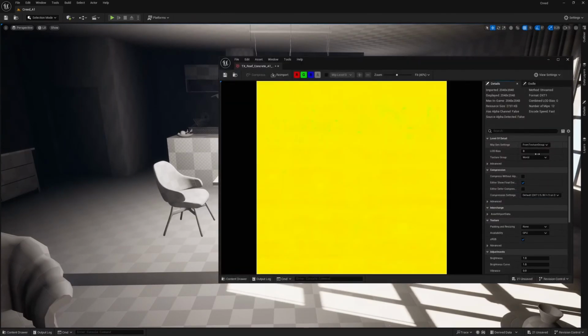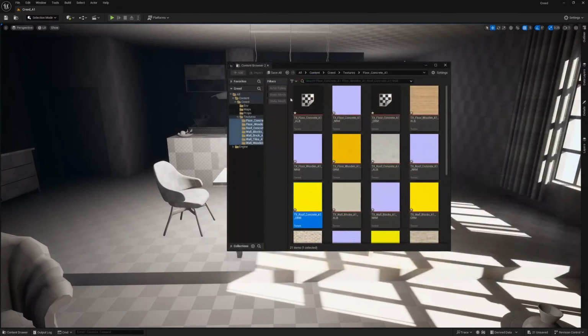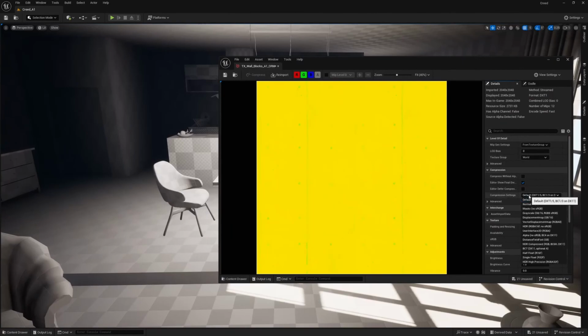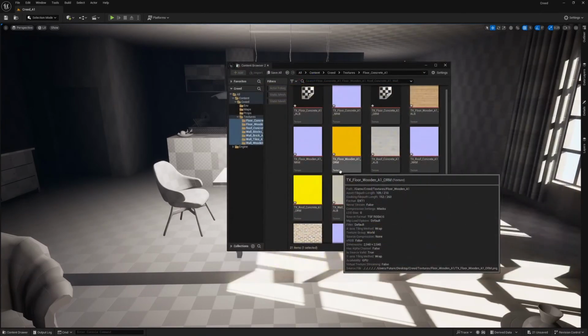Quickly set them to, see right now it is sRGB. As soon as you set it to mask, it's going to remove sRGB. There are a bunch of other settings to do at the back end, which is useful, because it's going to compress it more, because the colors are more important.